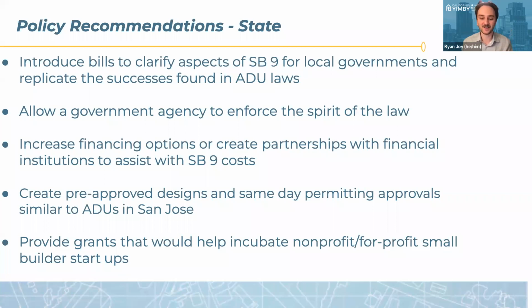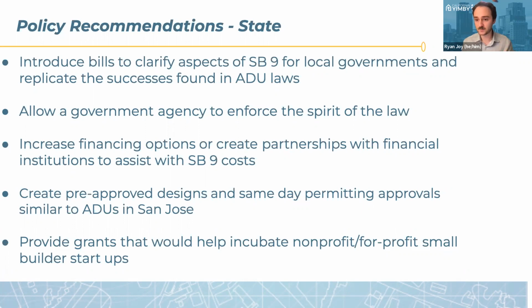There's a great saying from one of my colleagues that there are as many ways of subverting SB9 as there are exclusionary jurisdictions in California. As Mohammed said, every single exclusionary jurisdiction seems to have some way of getting around it. And we want to give a state agency the power to actually go in and enforce the spirit of the law. Additionally, increasing financing options.